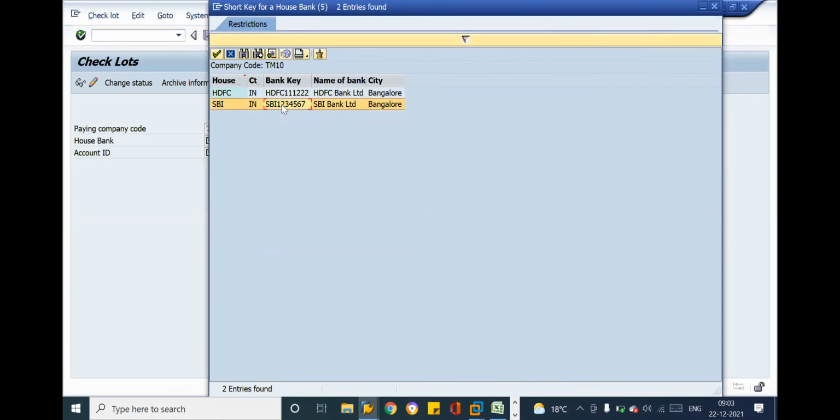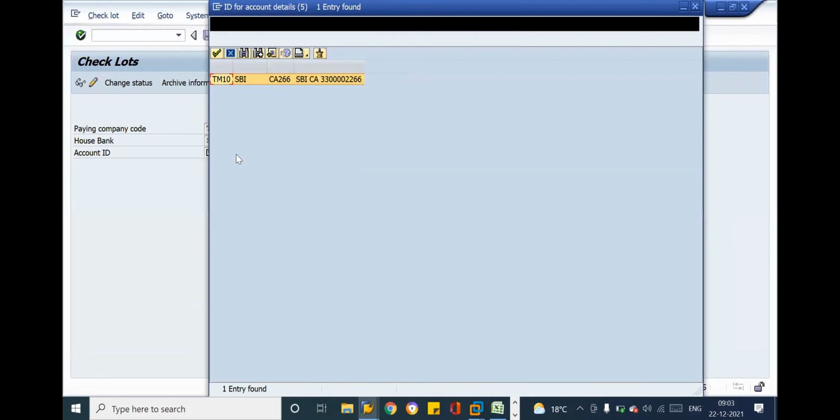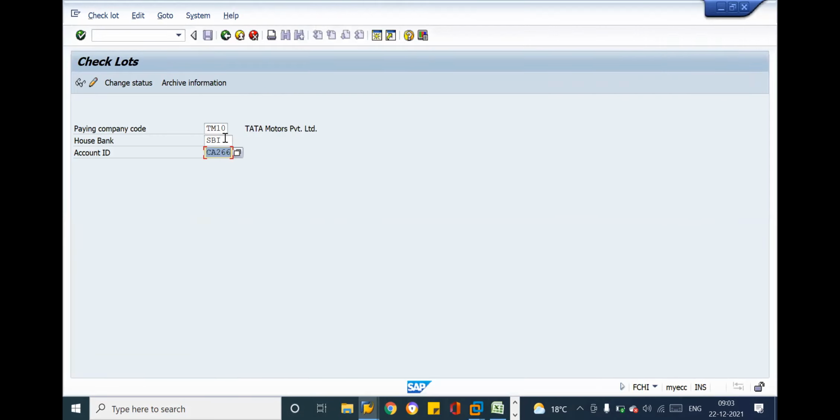Assume that I have an SBI bank. Maybe in SBI bank you have one account or multiple accounts. The chance is there, right? Multiple accounts. So account wise, there are two options: the bank, and in that particular bank, which account. Maybe in SBI bank I have a current account as well as an OD account.